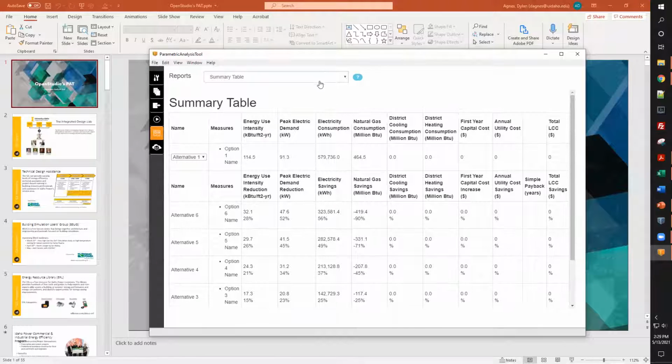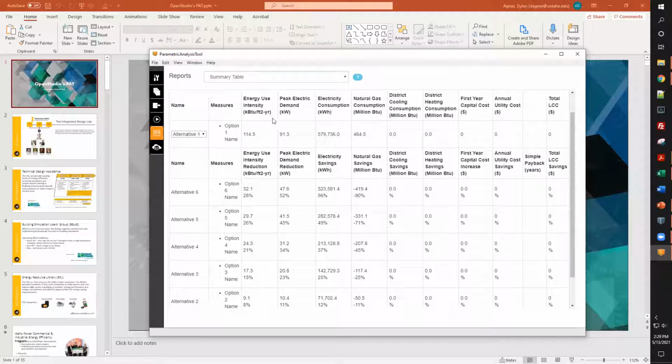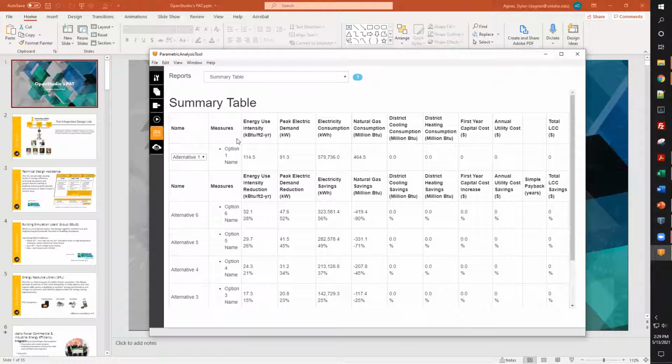So that's where this starts to become, this is the potential of the parametric analysis tool. What it's really powerful at is showing you a cost benefit analysis of what those design decisions are going to do for you in regards to building performance. There are options in our measure where we could have payback years, capital cost increase, demolition, installation, commissioning. We didn't include those in this current measure.